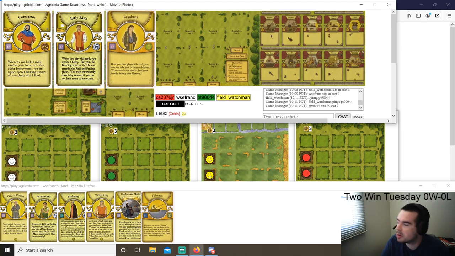There's a combo with Early Riser and Dove Hunter. Actually, no, Dove Hunter happens... Well, yeah, I guess you breed it and then you eat it right away. But I guess Early Riser is a different phase because Dove Hunter isn't in the breeding phase, I don't think so. Yeah, could Contractor, could Layabout.